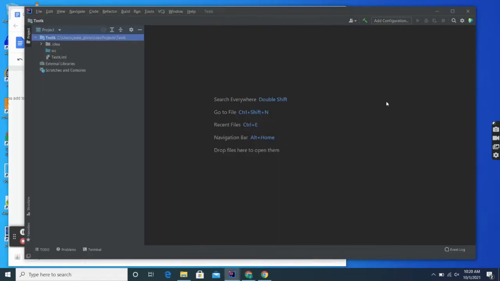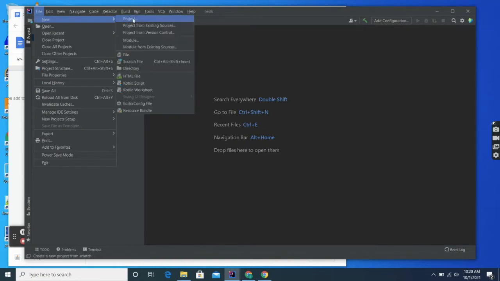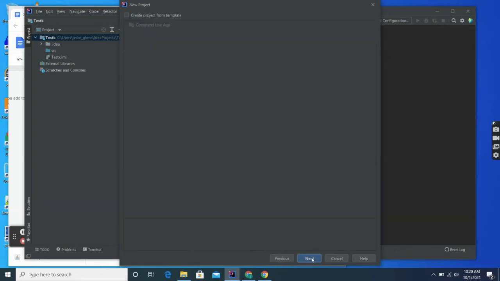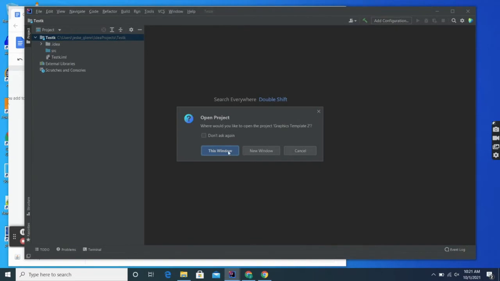So then if we go back to what the directions say, we are then going to make a new IntelliJ project. So I'm going to go File, New Project. We need to make sure that we have JDK 1.8. This is especially important for those of you who are not programming on a school computer, especially Macs. Need to have JDK 1.8 here. So we'll say next, and I'm going to call this graphics template and hit enter. That exists for me already, so I'm going to call mine graphics template 2. You can call yours just graphics template, and then we should be good to go, and we'll open it in this window.